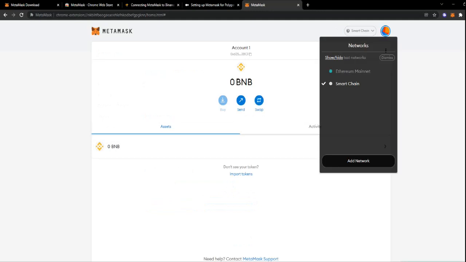And now you have Ethereum mainnet and the Binance Smart Chain. So from your Binance account or anywhere that has BNB, you will be able to send that to this Ethereum address, which is your Ethereum address, which is under your account here. So they use the same address but different chains. And depending on the network and where you are on an exchange, it will determine on what network you choose to send it.